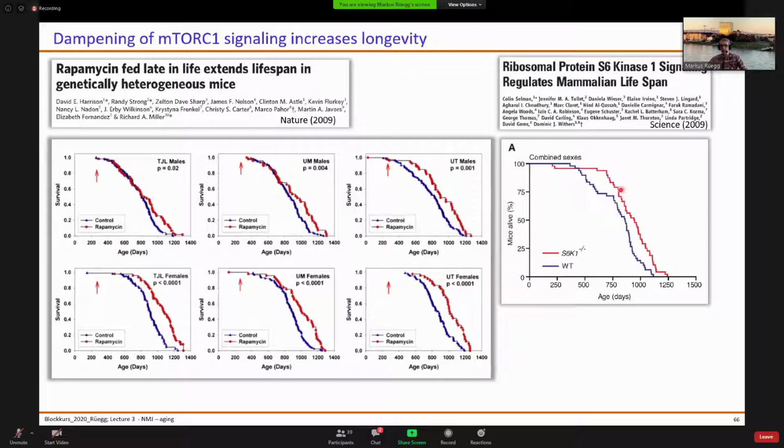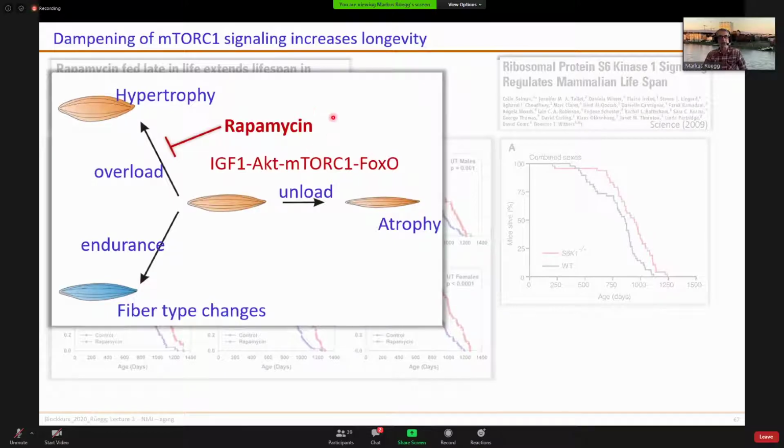The same is true when you knock out one of the downstream targets of mTOR complex 1, S6 kinase 1. You also get a prolongation of lifespan in those animals, which would argue that dampening, lowering mTOR1 activity would increase lifespan. But now in the context of muscle, of course you ask yourself, but rapamycin also inhibits hypertrophy. What would this then be doing to the muscle? Maybe the muscle becomes smaller in the presence of rapamycin in these animals, and despite these small muscles, animals would survive longer because they may be less prone to get cancer or whatever, something that shortens your lifespan.